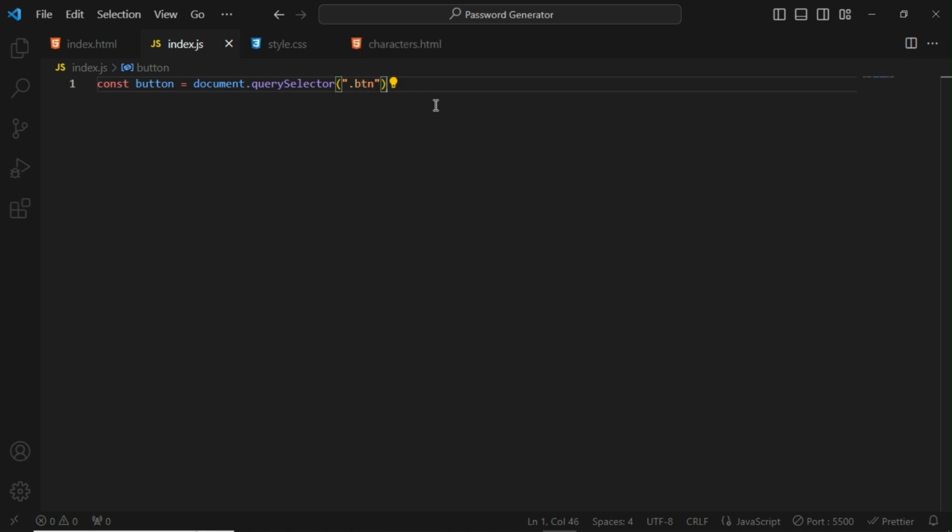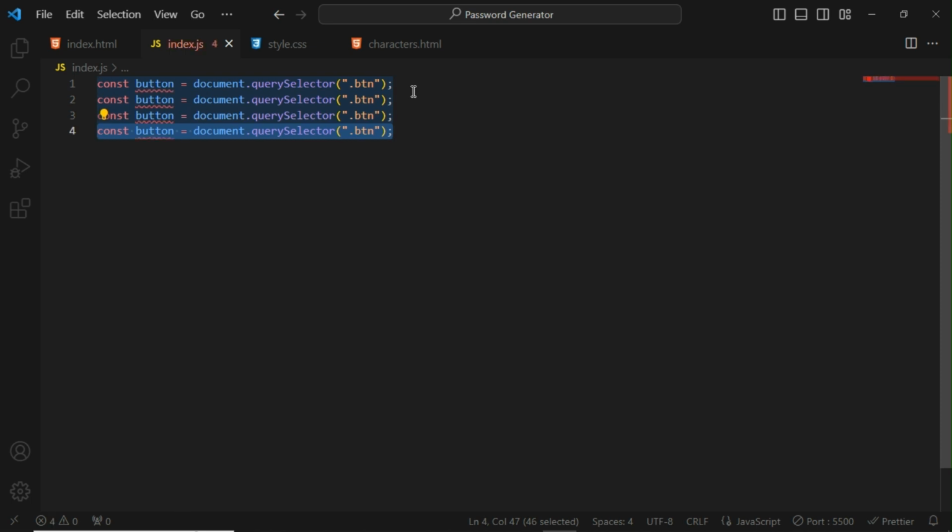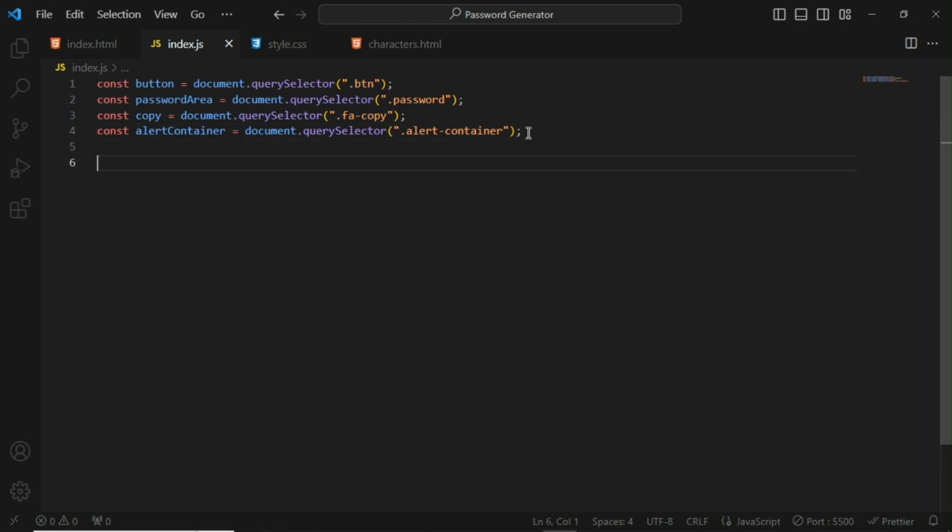Like this, and now let's just copy it down 4 times and change here. Getting the elements, we can start by adding the button. You can add the event listener.